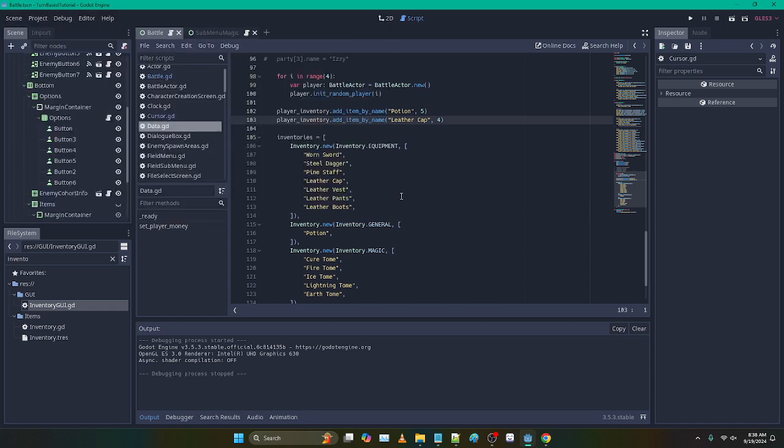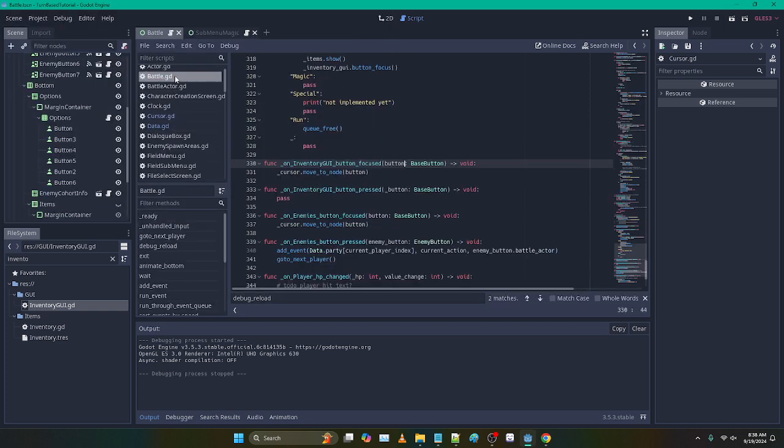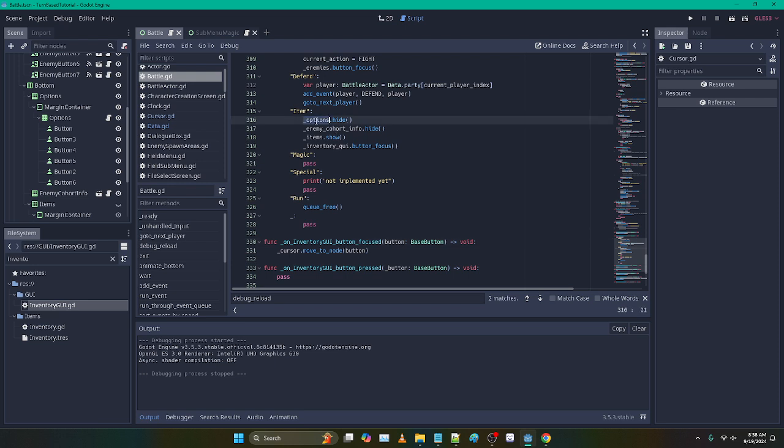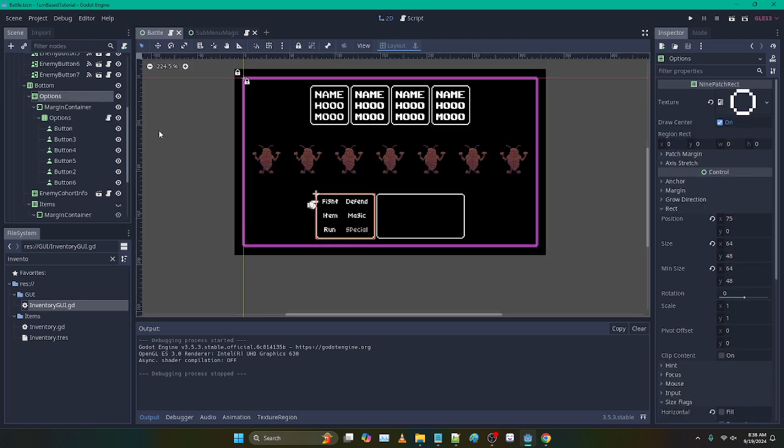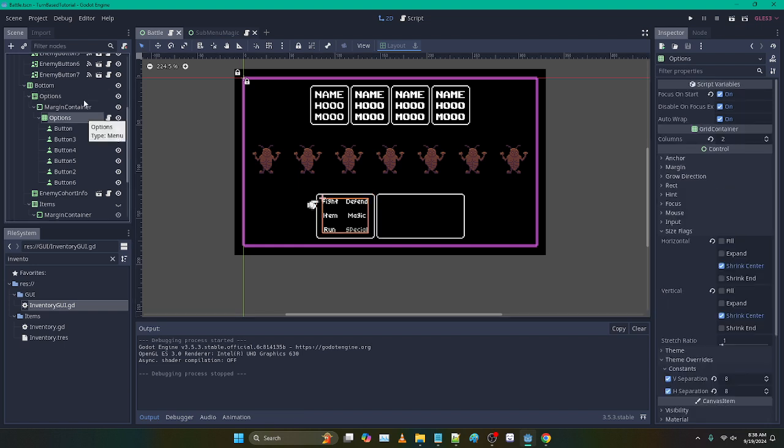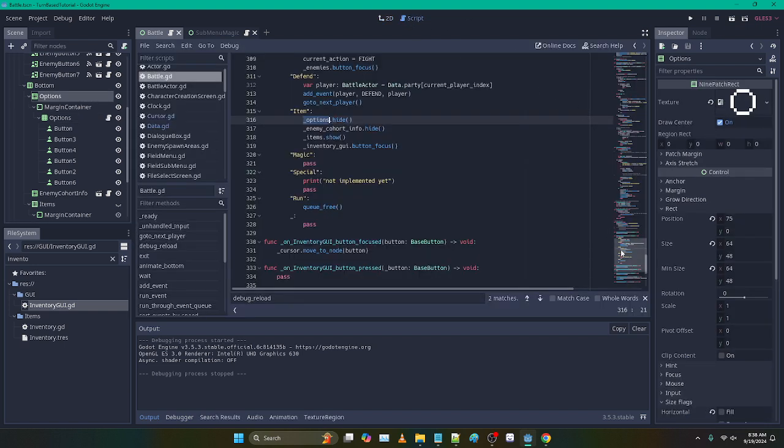We just need to figure out why that is not hiding. Let's take a look at battle. Options.hide. Oh, because it's that options. We need the options window.